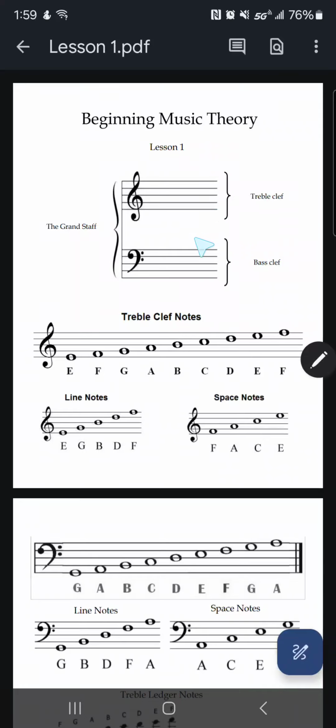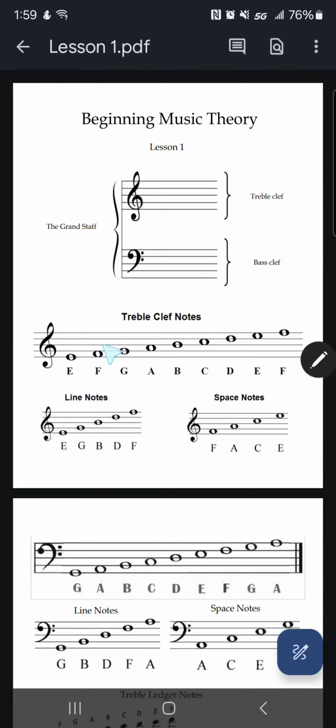These lines are called a staff, and there are two staffs. There's the treble clef, and this is bass clef. The treble clef is usually where the women's voices sing. This is where the men's voices sing. This would be like flutes, clarinets, saxophone, trumpets. They're going to play their music up here. Down here, we've got the trombone, the tuba, the bassoon. So basses and tenors, sopranos and altos. This whole setup here is called the grand staff.